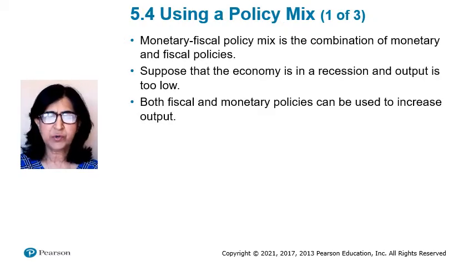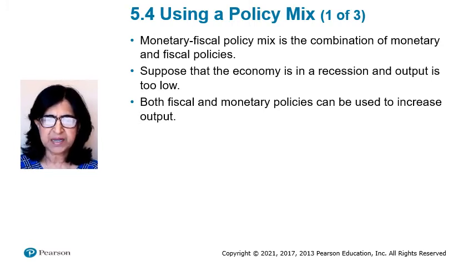We have looked so far at fiscal policy and monetary policy in isolation. Our purpose was to show how each worked. In practice, the two are often used together. The combination of monetary and fiscal policies is known as the monetary-fiscal policy mix, or simply the policy mix. Section 5.4. Using a policy mix. The monetary-fiscal policy mix is the combination of monetary and fiscal policies.